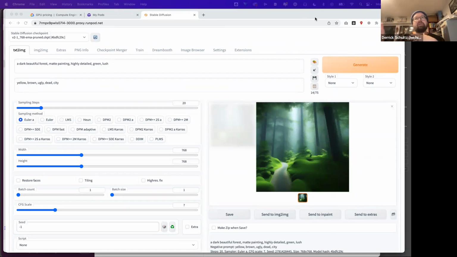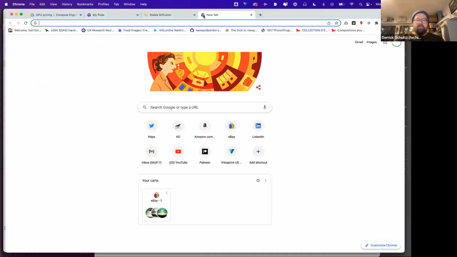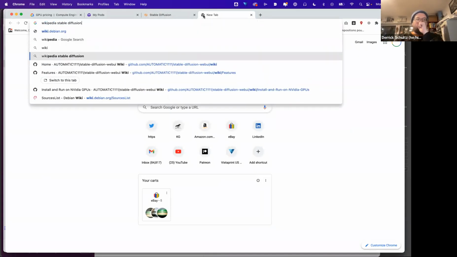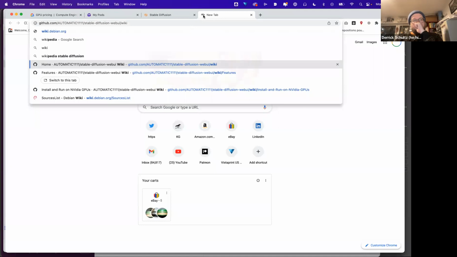It does actually take a couple other steps that aren't really done via RunPod, or are done via RunPod, but you have to use the terminal. So I'll just quickly show you how to do that so you can use it. Actually, it's pretty cool. Adam reached out to me and just said, hey, have you seen it? And I had seen it, but I didn't know it was in Automatic 1111 yet.